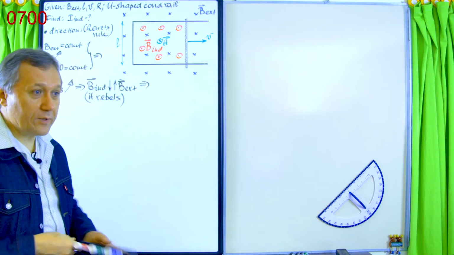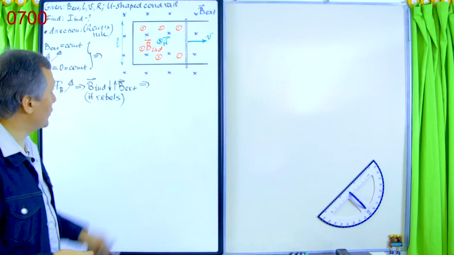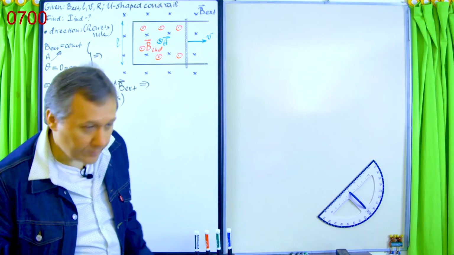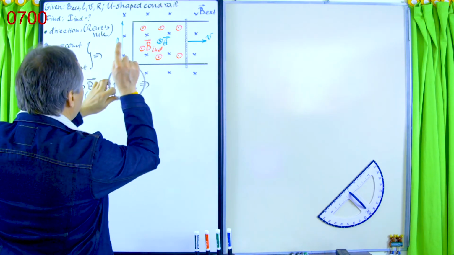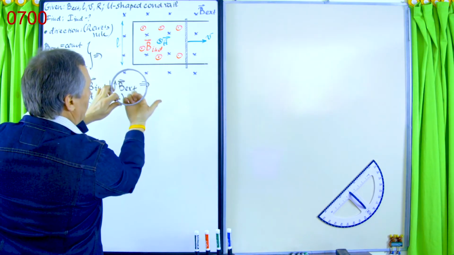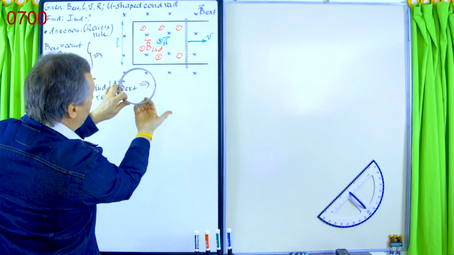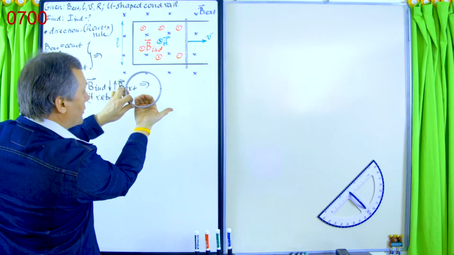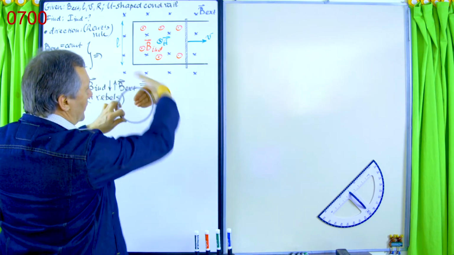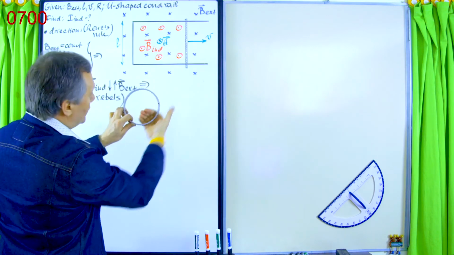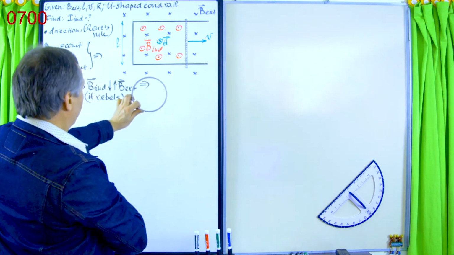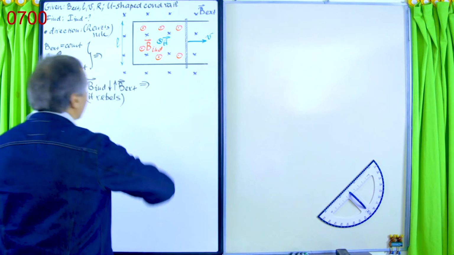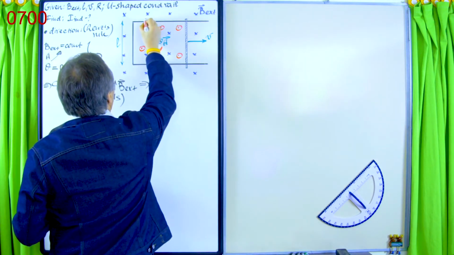Okay, and the last step, once we know the direction of the induced magnetic field, we can come up with the direction of the induced current, which produces this induced magnetic field. So where's my loop? There is my loop. So induced magnetic field dot is out of the screen. So I have to position my fingers like this, you see, in order to match that direction. So, and as a result, my thumb gives me a direction of the induced current. So it will be, from our point of view, counterclockwise direction.